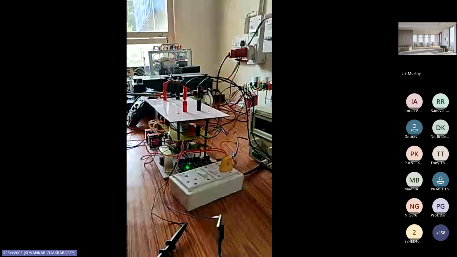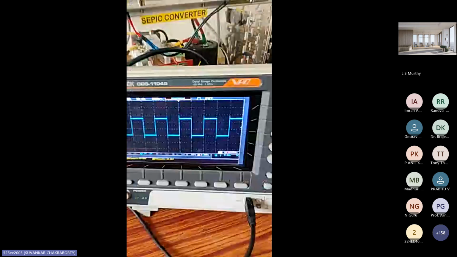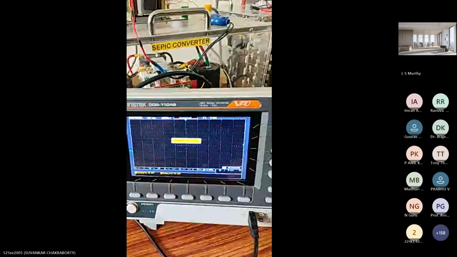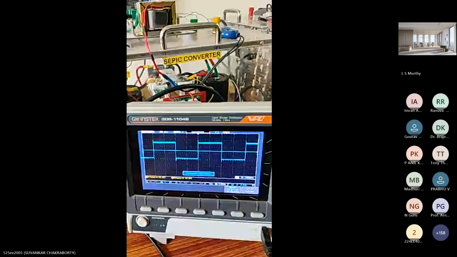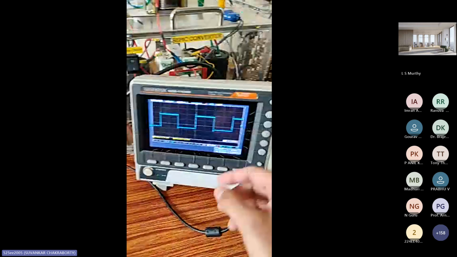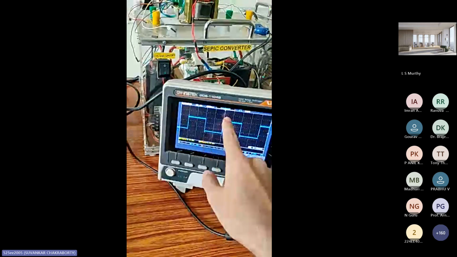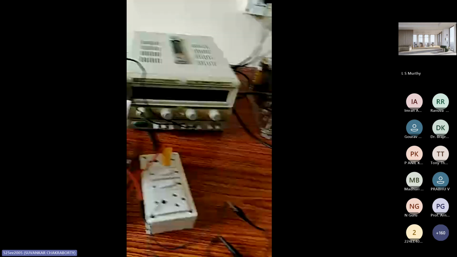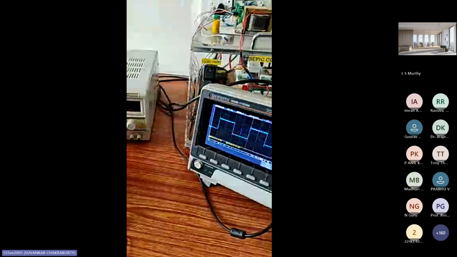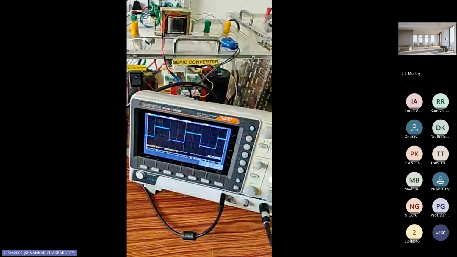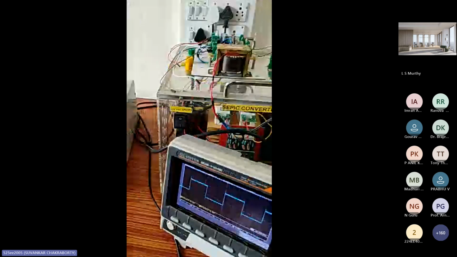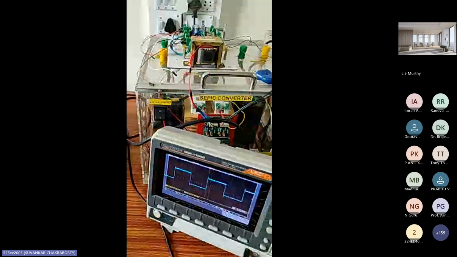All right. So here you can see we are getting the pulse. This is the pulse coming out from the microcontroller. Here we have connected this to this CRO, and you can see this is 50% duty cycle. So you are getting exactly half voltage from the input side. And that's it for this demonstration. I will be heading to the PPT, and I can take any questions or queries you have.